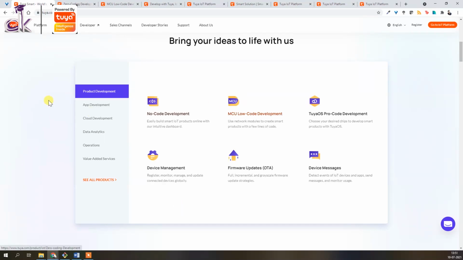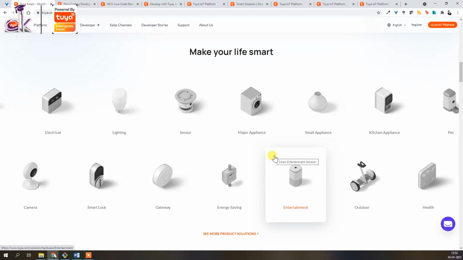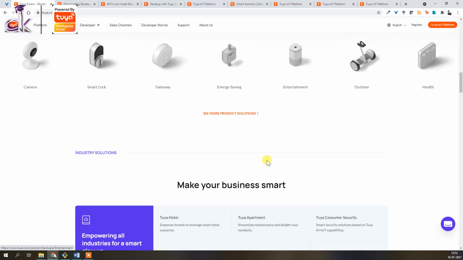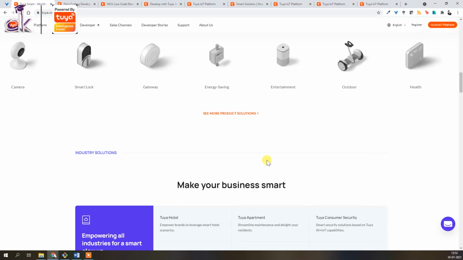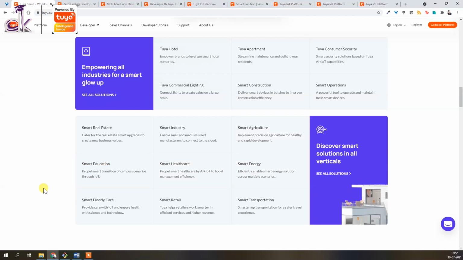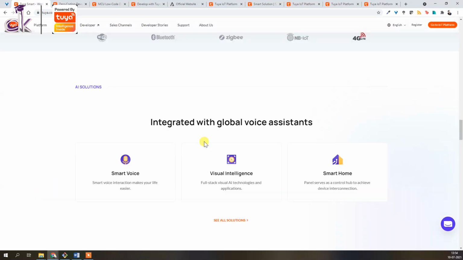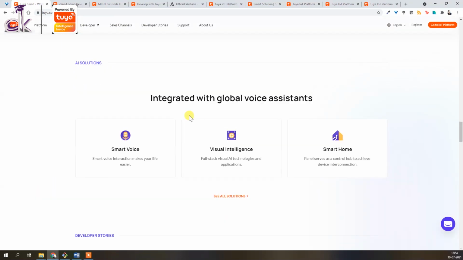Okay, so you can see that all of this is in one place here, and they have product solutions in absolutely each of the different areas in electrical, lighting, sensor. Any of the appliances that you see in your house is already on here, and today they have over 100 million devices that have been deployed worldwide, and they handle over a billion data requests each day, right? So you can only imagine the scale at which the Tuya platform is growing and is being adopted by the different manufacturers out there. Okay, and also when it comes to AI solutions, they also have integrations with all the global voice assistants like Amazon Echo, Google Assistants as well, right?